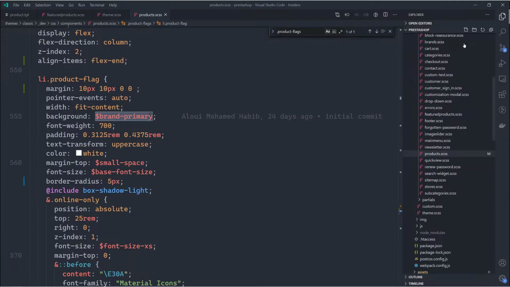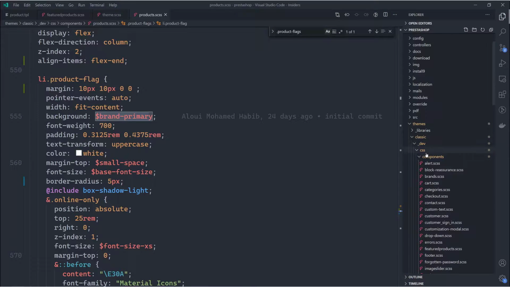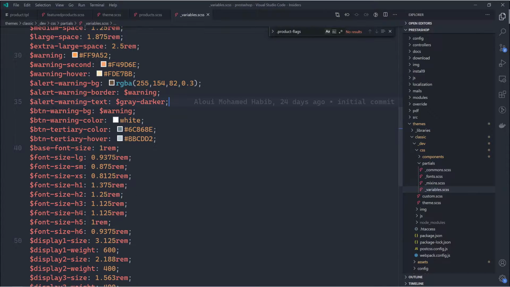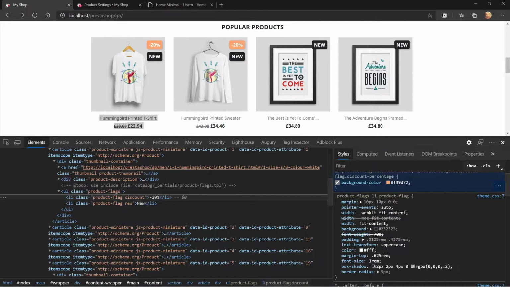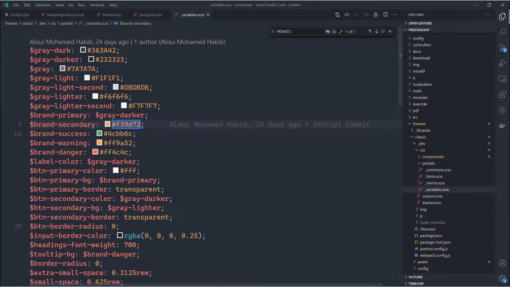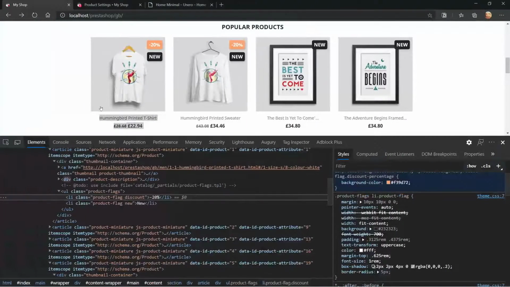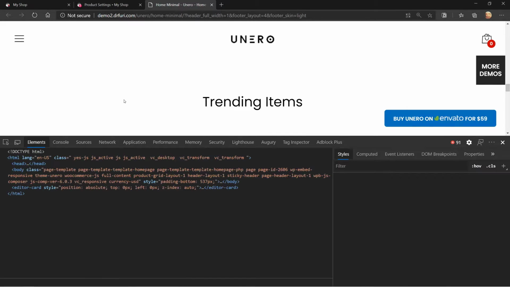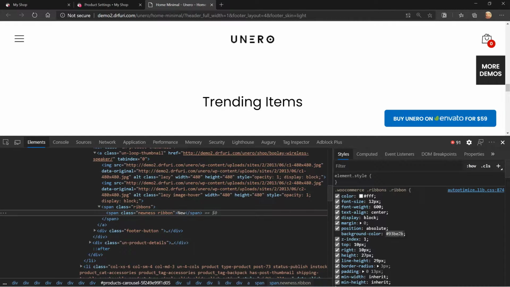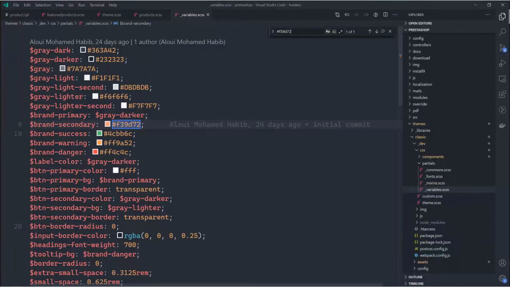No, we have to go to our dev CSS components, not components but actually parts, and when we find variables, we should find our element somewhere here. So the color is actually called brand secondary. Okay, so we need to pick this green color here, and we simply replace that color.